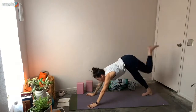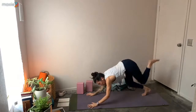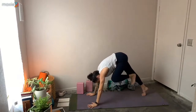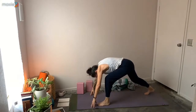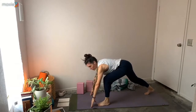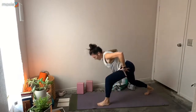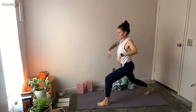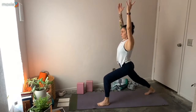As you're ready, take an inhale, lift that left leg. As you exhale, soften to earth, draw that knee and press the mat away. Left foot behind right hand. Take an inhale, gather up some length in the spine. Bend the back knee to use your core as you exhale, so you're unhinging here. Inhale, maybe that back leg straightens. Maybe it feels better bent.